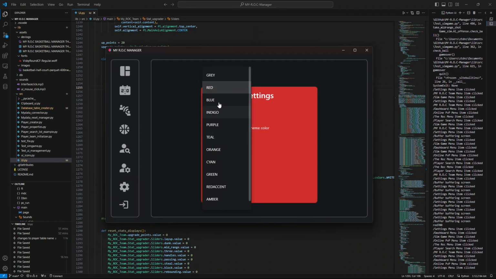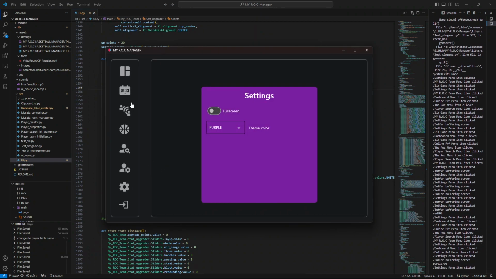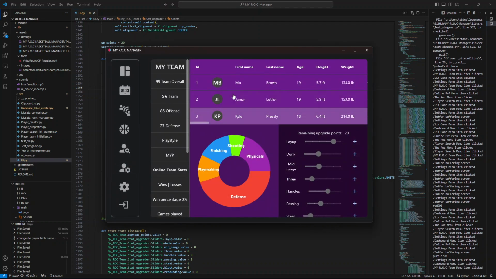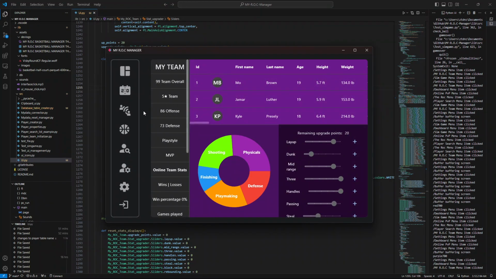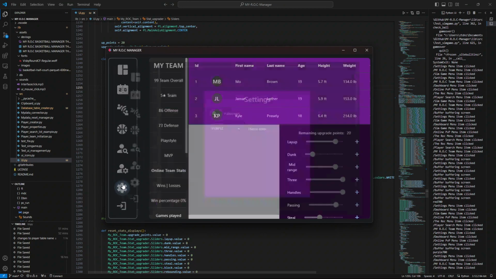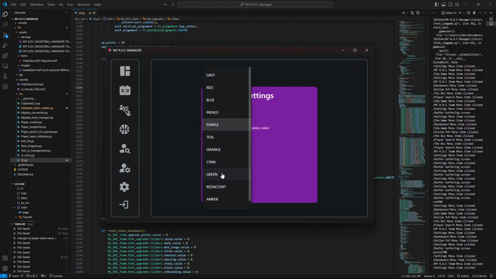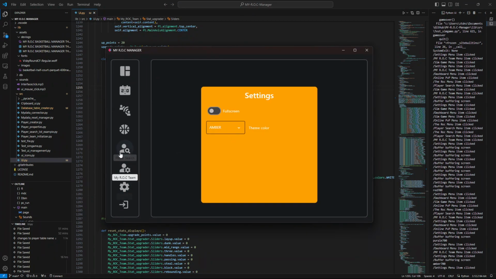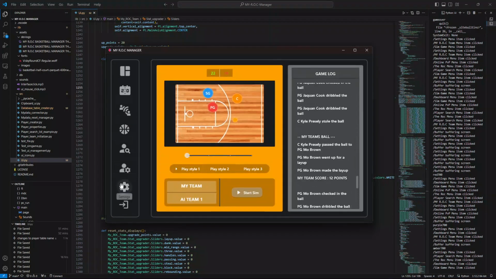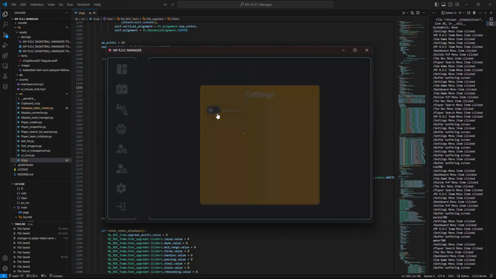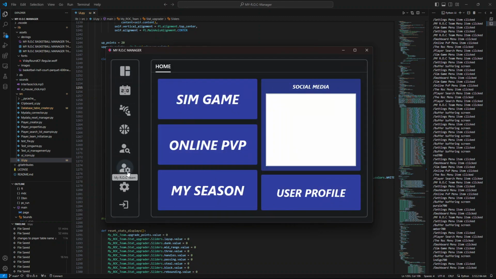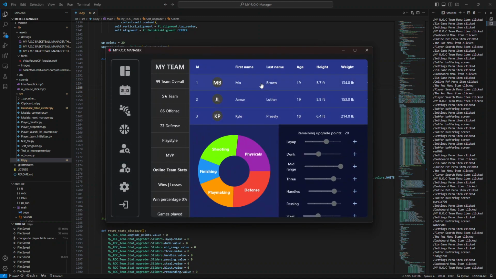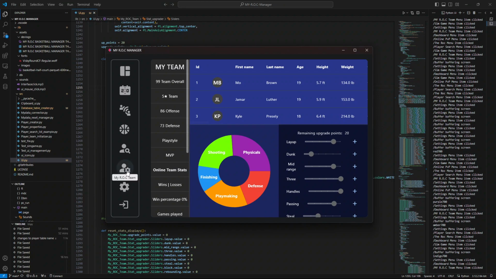So you can do red, and let me show you another color. My personal favorite probably is like purple or indigo, just because I don't know, purple is kind of cool to me. But we got this, and we got some lighter colors as well. So for example, if you want to do like amber, it'll be a bright yellow orange type color, or you will be able to do like another color like indigo, and indigo is real nice as well. This might be one of my other top favorites. But that's just that, being able to customize and make it a little bit more personal toward the user itself.